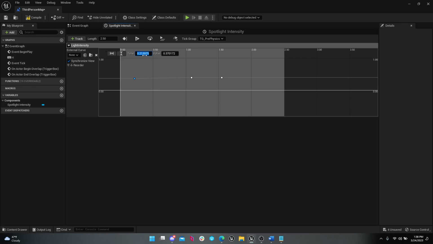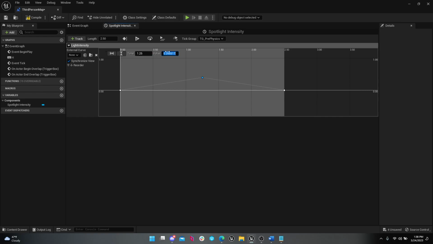So I'm going to click on that one. I'm going to set the time to 0, and I'm going to set the value to 0 so it starts out off. I'm going to select the last one. I guess I could copy and paste this, but I'm not. The end of my timeline is 2.5, so I'm setting that to 2.5, and the value is also going to be 0. And then what do I want the value to be? I guess that's right in the middle, so 1.25 would be right in the middle.